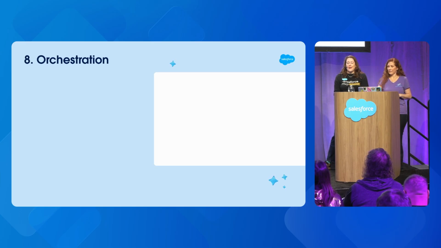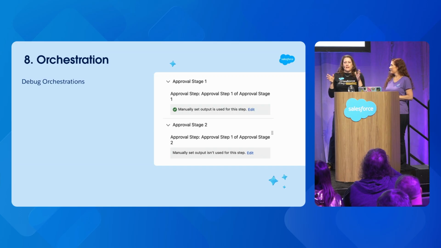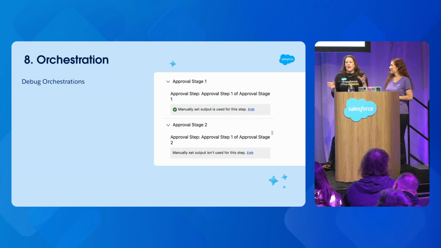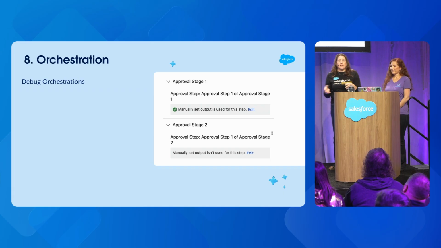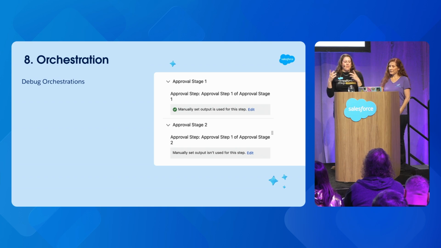Yeah, so let's talk about orchestration. One, while you're debugging orchestrations, you can now set start and end points. So if you have a big orchestration, you can say, I really need to look at this one particular section, it's causing problems. You can do that now. You can also, if you're using it as an approval process, do the approving or rejection right within the flow builder itself. It's going to pop up there.